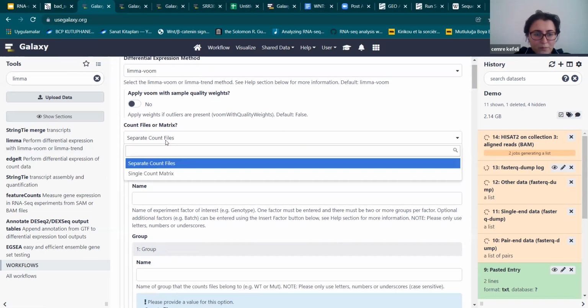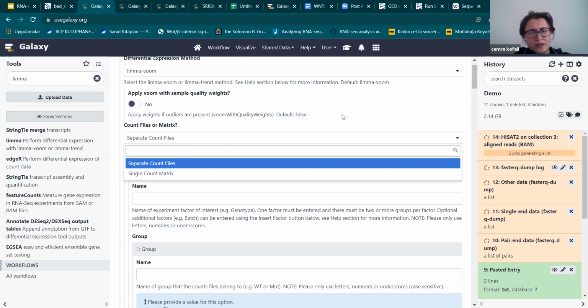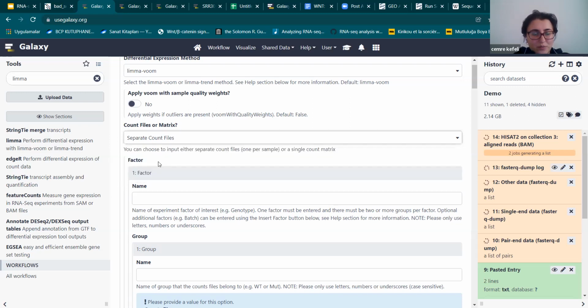We can provide a big count matrix, but in Galaxy, for every sample there is a count file, so we will use the separate count files.